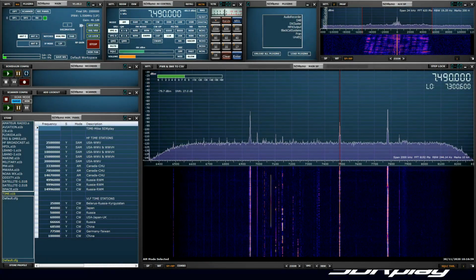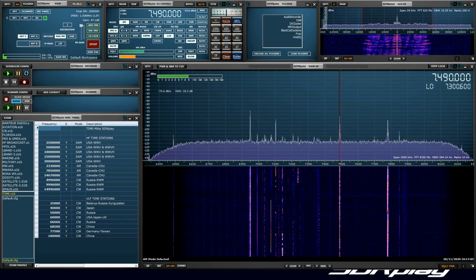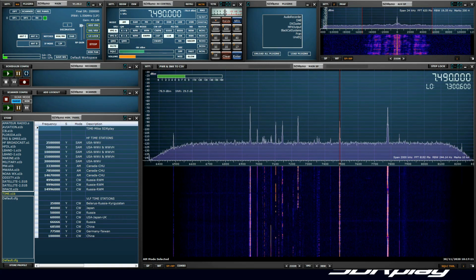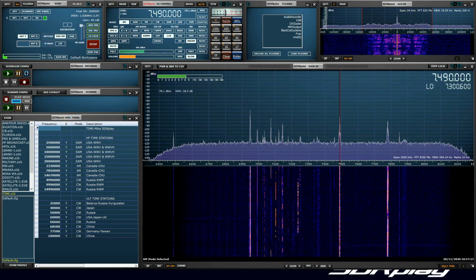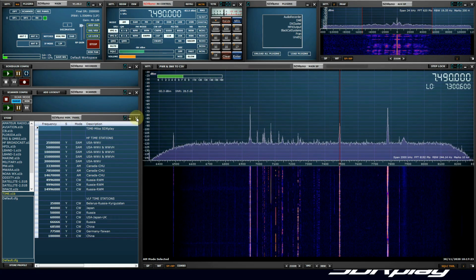Imagine the SDRuno profile function as a record of the radio setup, not by how it looks, but by what it does. An SDRuno profile is simply a record of the SDRuno setup, except for the workspace layout information. The profile function is now part of the SDRuno memory panel, as you can see here. If you don't see the memory panel, you can click the memory panel button within the main panel. This will load the memory panel.